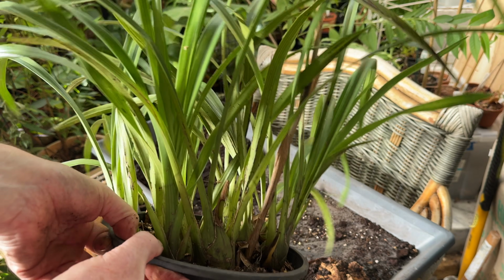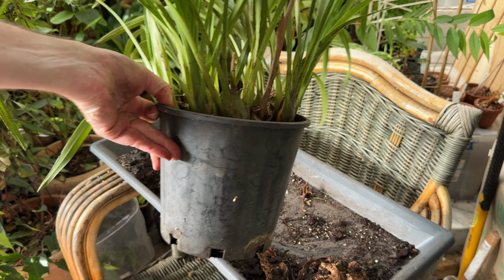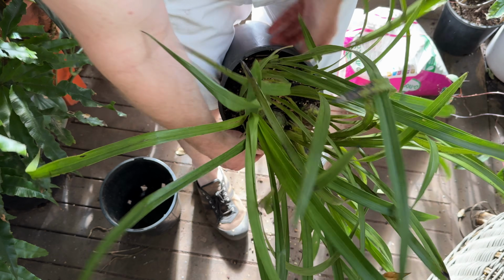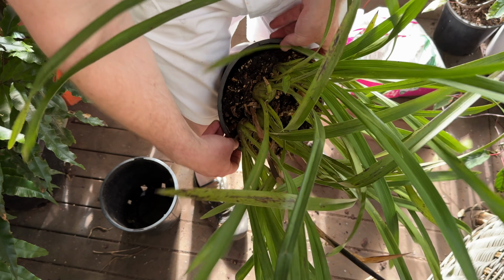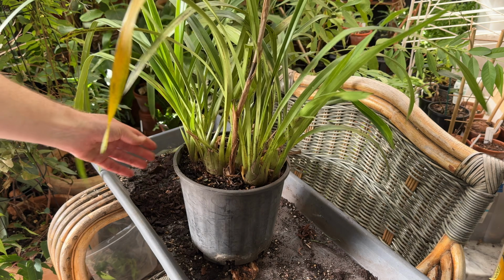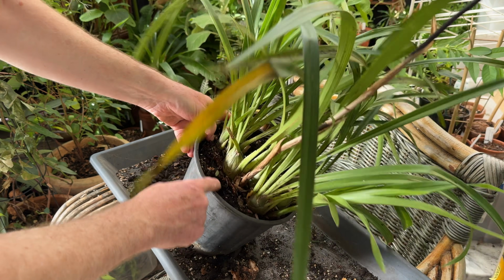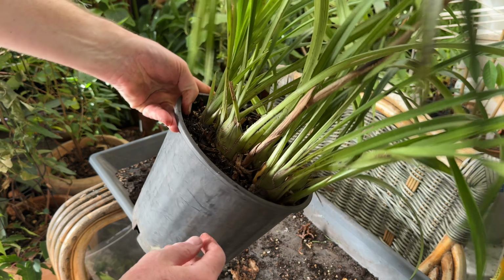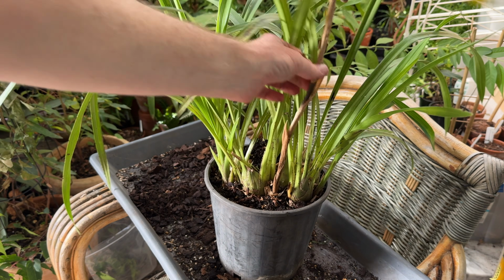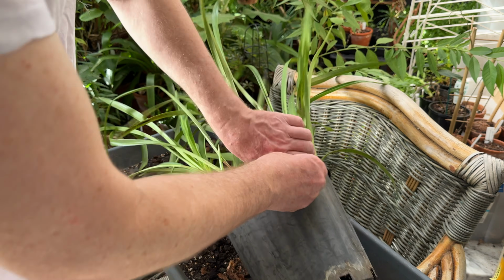Let's have a look. Now I am going to show you my quite amusing patent pot squeezing technique. The easiest way to loosen a plant in its pot, if it's quite big, is by squeezing it between your knees. Just imagine all those inner thigh workouts you're getting. Okay, hopefully that's nice and loose. And this one does seem to be in more of a garden potting mix than anything else. They were from two different sellers at the market. Oh, you know what? I'm going to trim off this dead flower spike first, just right at the base. There we are. So let's see what's going on with this one.